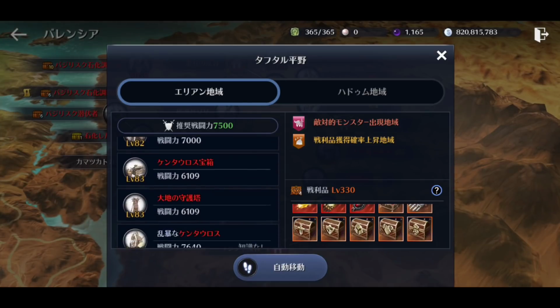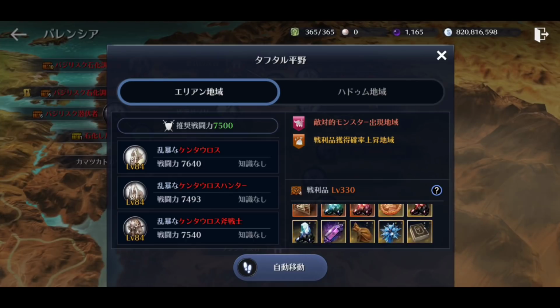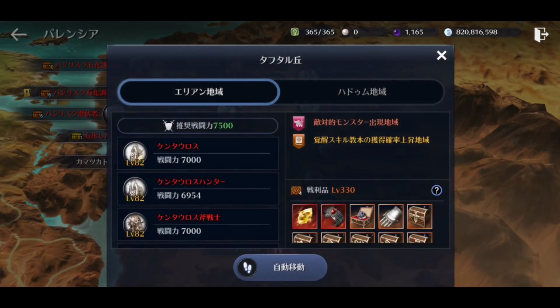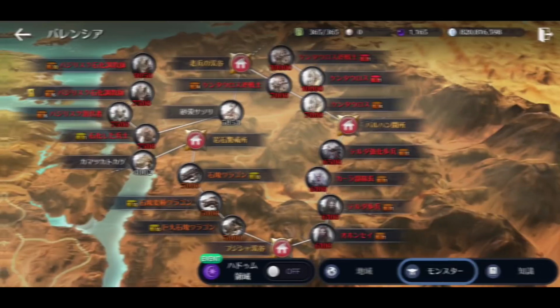For the drops for the specific locations, the first one's offering 7,500 CP recommended, loot level of 330, and orange box 4. And the same thing for the second location, as far as the required CP and the loot level drops.